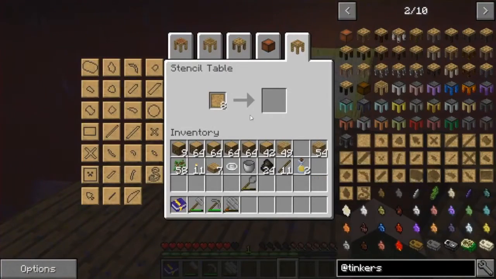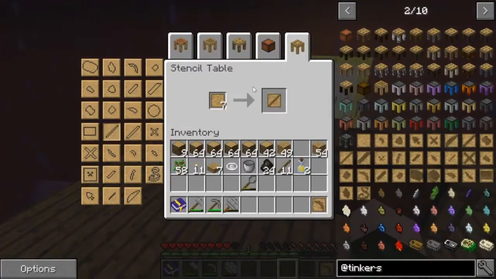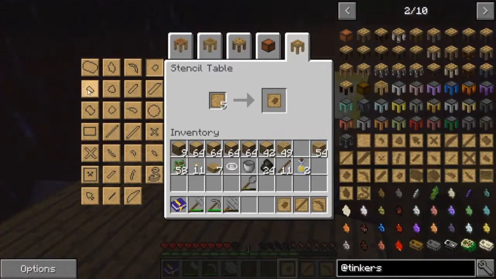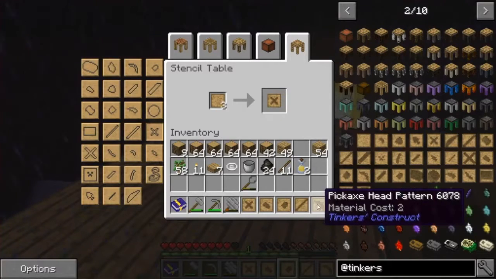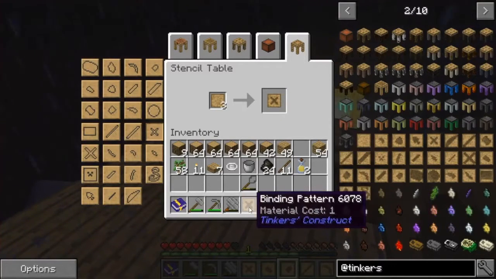So we want to make ourselves a pickaxe. So I'm going to get the pickaxe head pattern. Then we need the tool rod pattern. I also want to make myself a, what's it called? A mattock. A mattock? I'm probably saying that so wrong. Oh my gosh, a mattock. I think that's how you say it. I'm not entirely sure. But these are all the patterns that we need. So I need the pickaxe head, the tool rod, the shovel, the axe head, and then the binding.